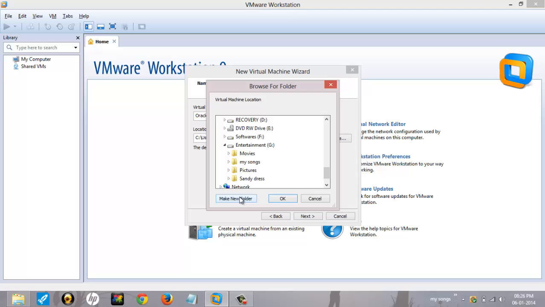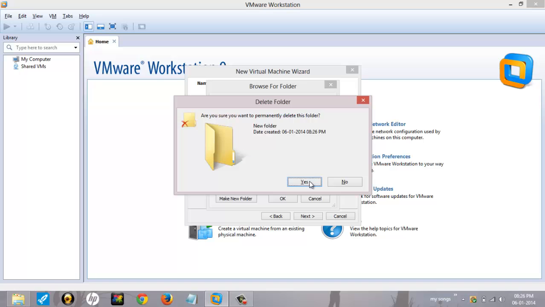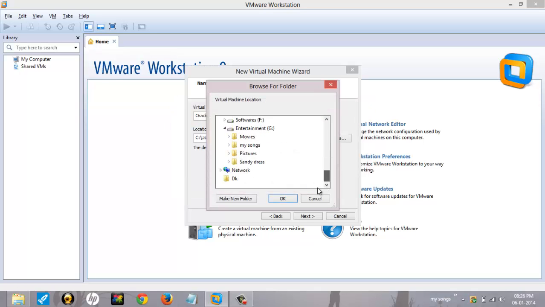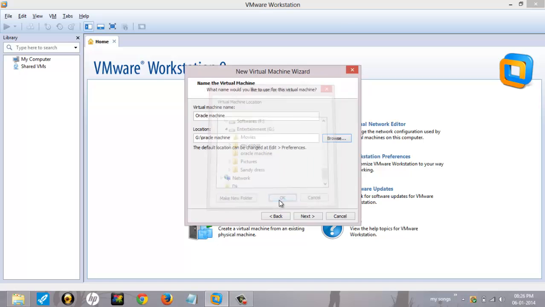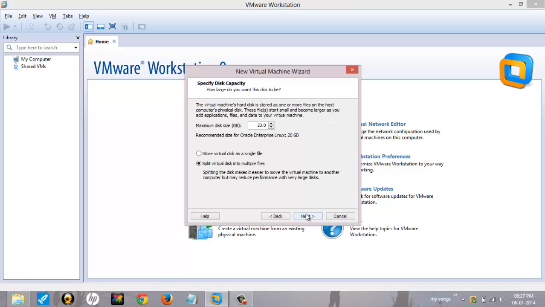Here I'm making a folder, Oracle machine. So here I'm making a folder. Okay, so it has got selected, G Oracle machine, which is a G location in my system.